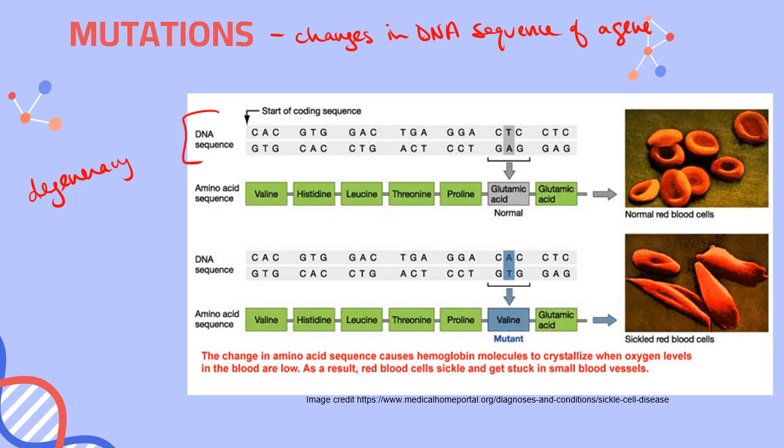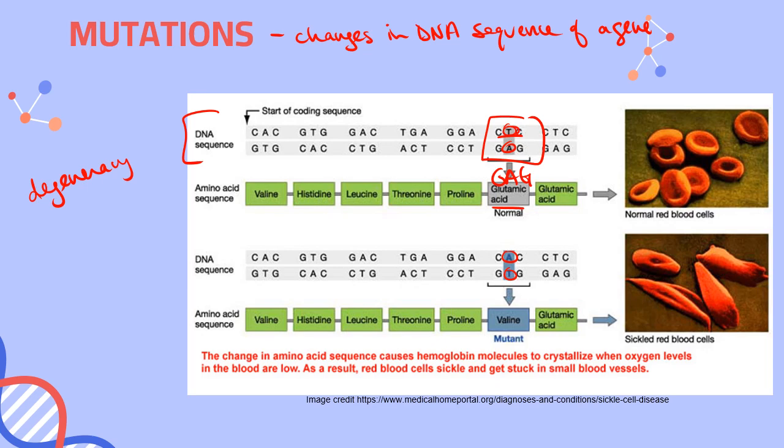This DNA sequence is a tiny little piece of the gene that codes for the protein hemoglobin. Hemoglobin is on our red blood cells and it helps us carry oxygen around our bodies so that we can carry out aerobic respiration, make lots of ATP. There is a mutation that can flip this T to an A and this A to a T. We should have GAG as our messenger RNA codon from CTC, and that leads to the amino acid glutamic acid in this position in the hemoglobin protein. This is normal, and hemoglobin can do its job perfectly normally.